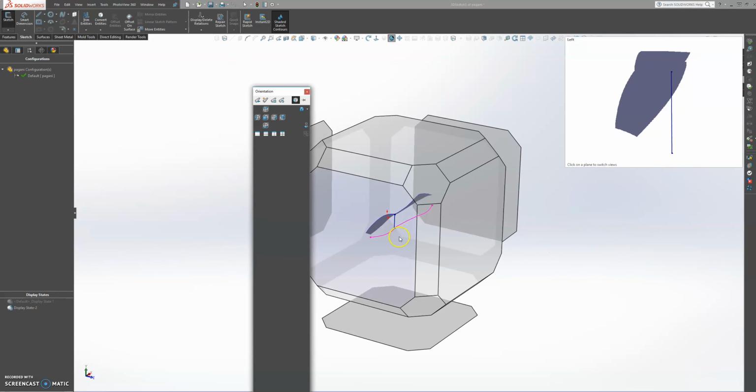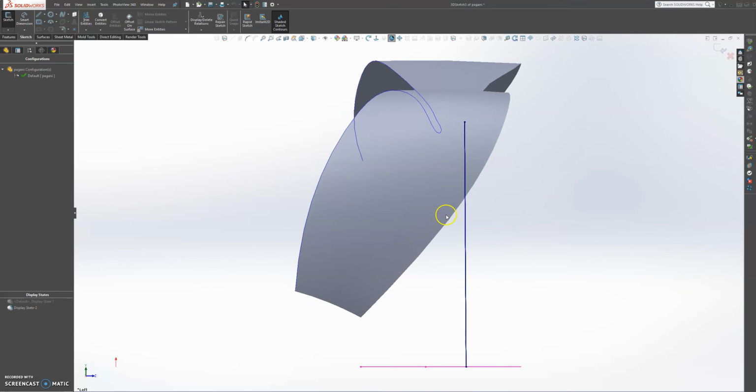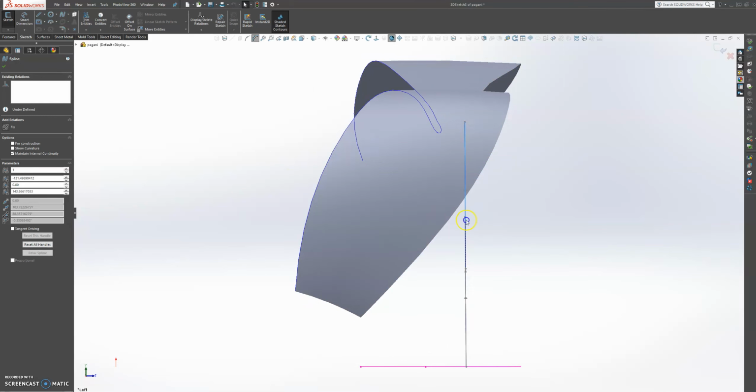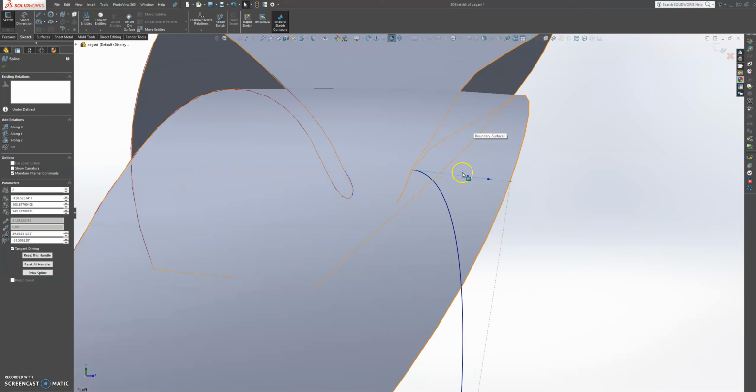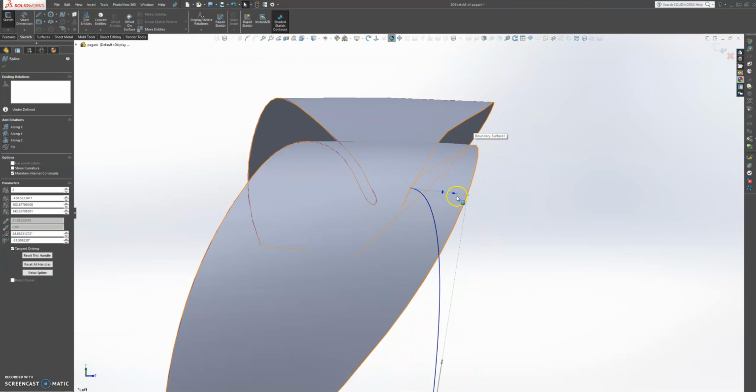So let's jump into this view here, and that surface there, and then we're just going to pull this up about here, something like that.